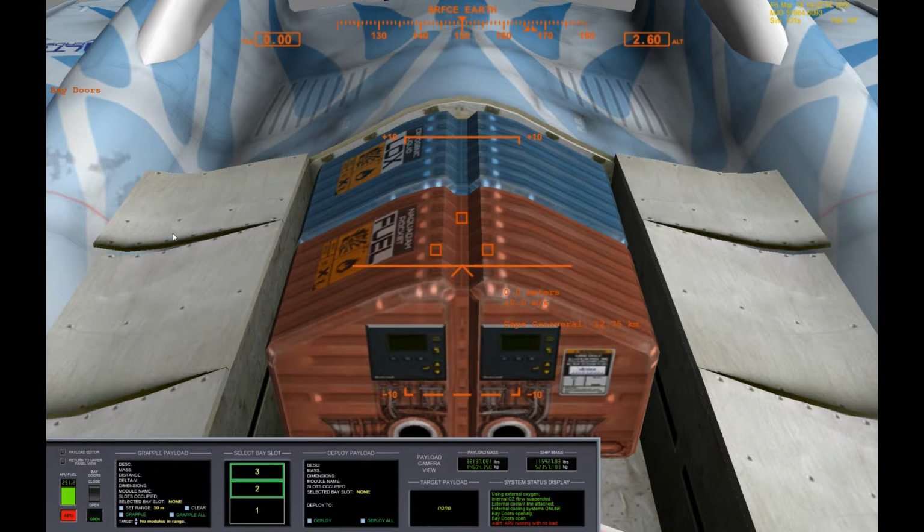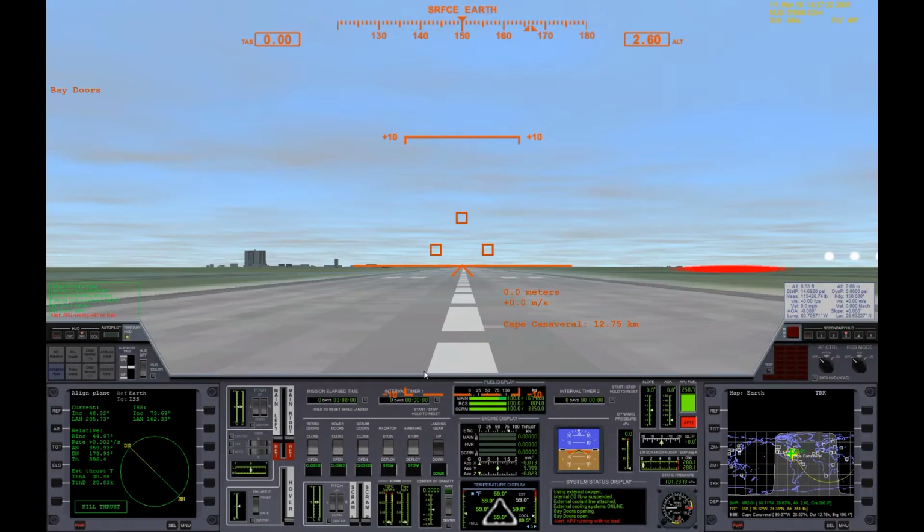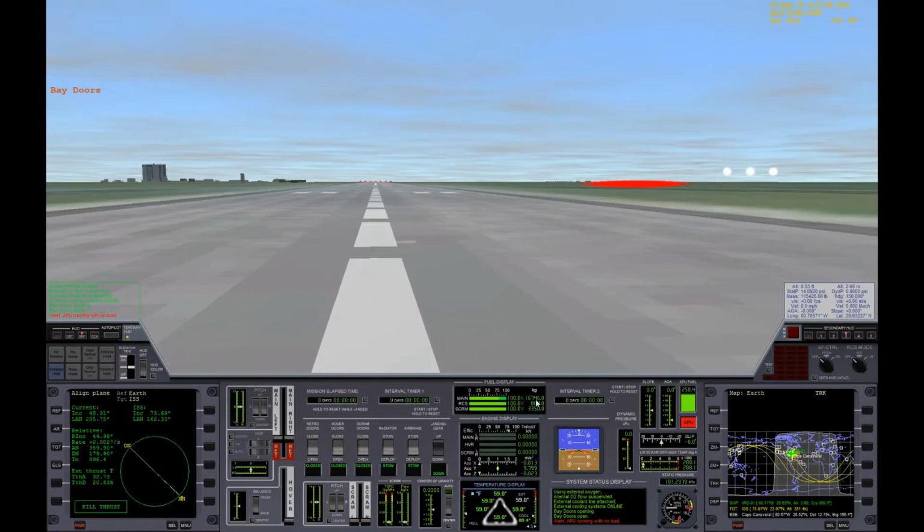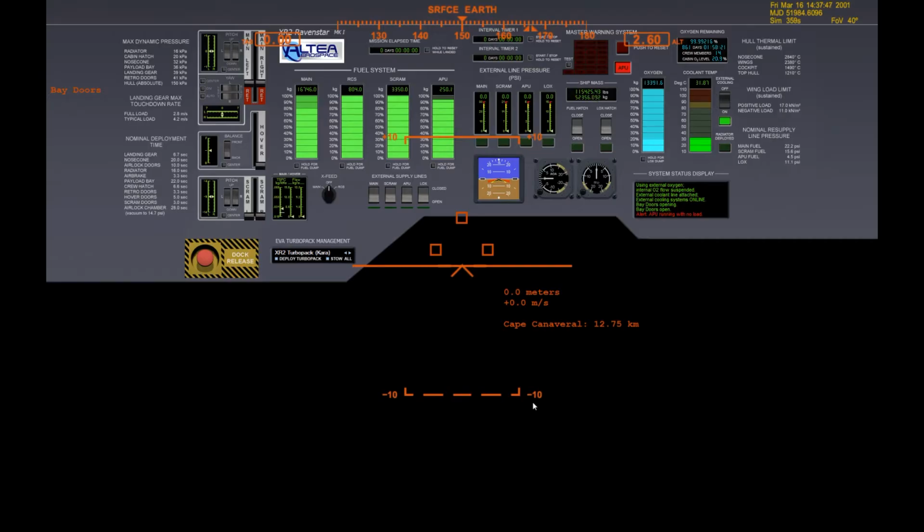Then you take an extra liquid oxygen tank so that you can live longer, and an extra fuel tank if you're going to a very large planet, such as Jupiter. Okay, so close the payload editor, return to the upper panel view, control down arrow, and now you can see that there is extra main fuel. It's not as much, it's about 80%, but we went from about 13,960 or something kilograms to 16,746 kilograms. And down here, we have the exact same thing.